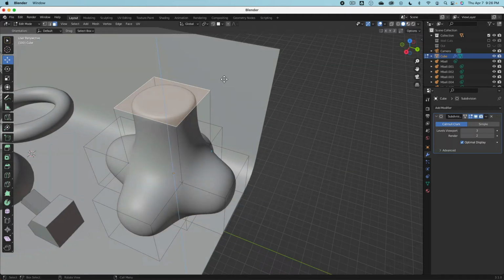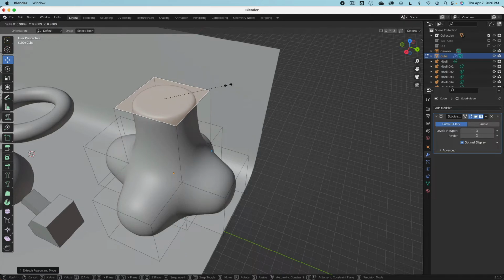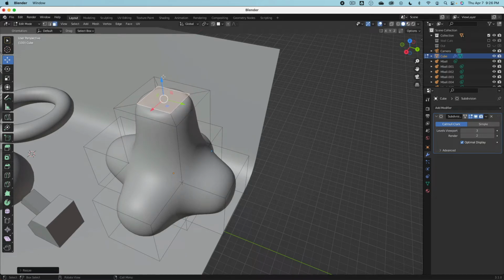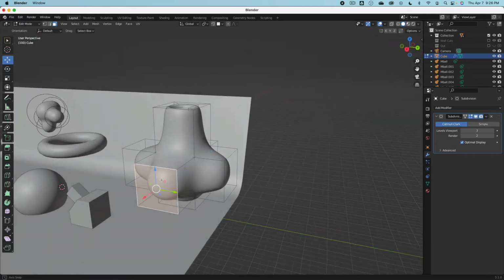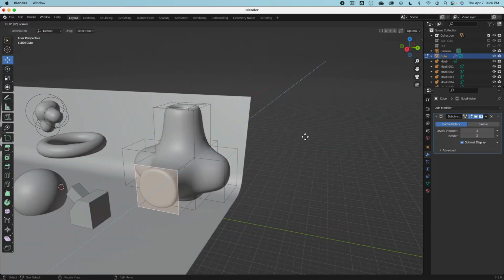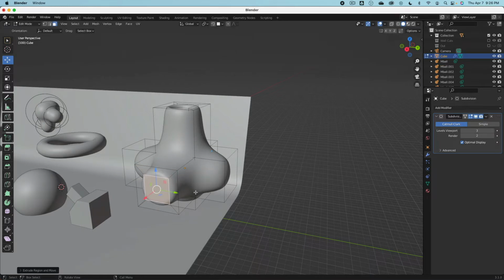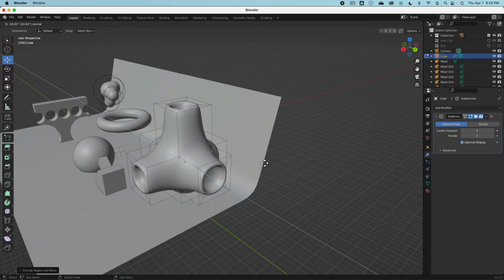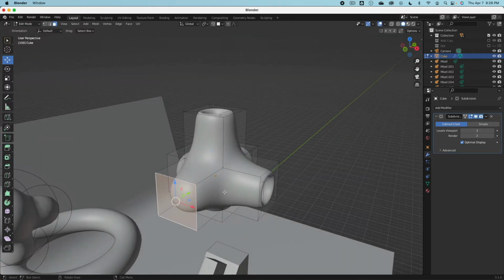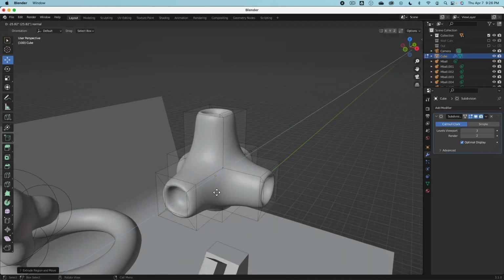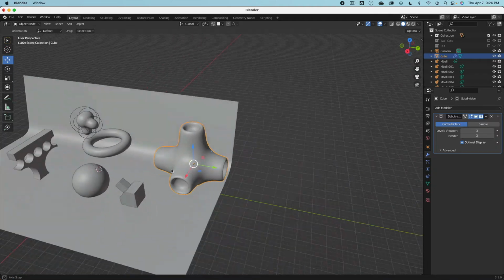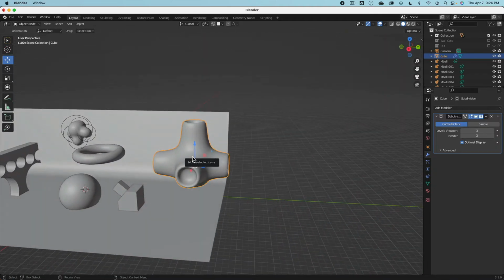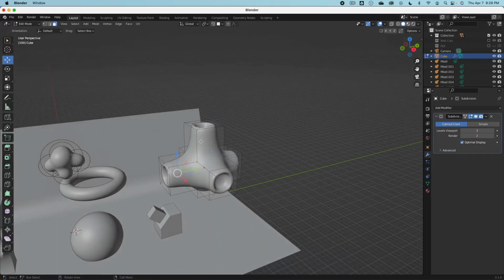I can press E and escape to sharpen it, S to scale this down, E, push this back in, kind of like creating a creature. Here I'm just pressing E, S, and then E and click. Yeah, so this is basically subdivision surface modeling for you.